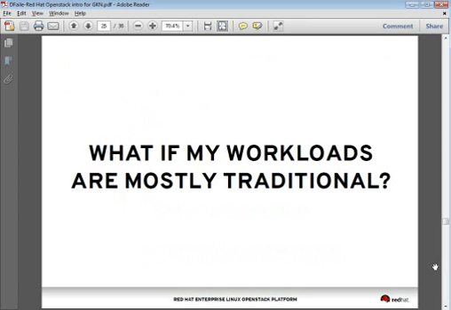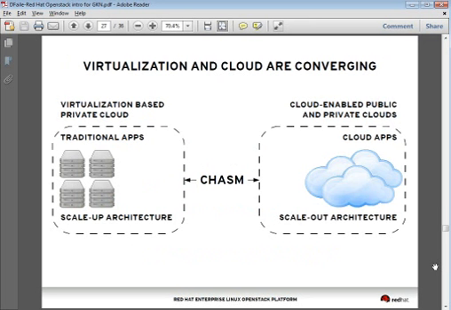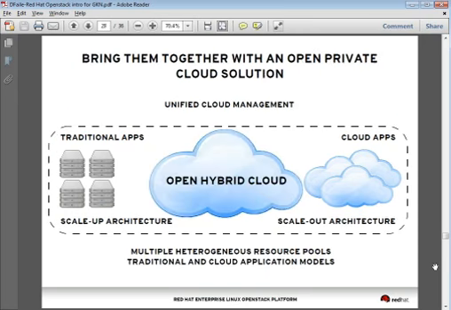What if your workloads are mostly traditional? If you look at mostly traditional workloads out there, big monolithic VMs, a typical VMware environment, let's just be honest about it, you probably have a lot of these in your environment, and maybe your developers are now starting to develop cloud applications. What we see from talking to our customers is that there's a pretty large chasm that exists in between. And people are asking us over and over again, how do you fill that chasm?